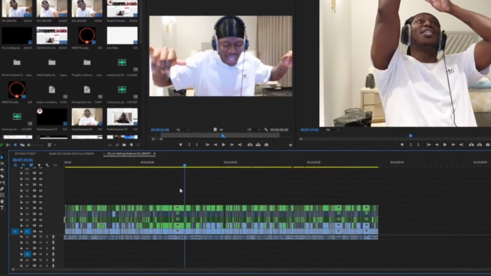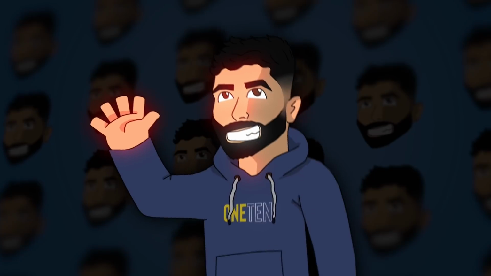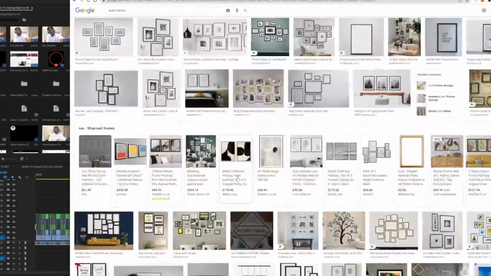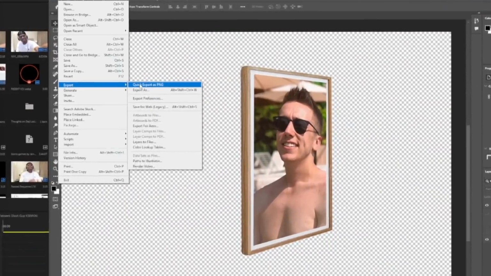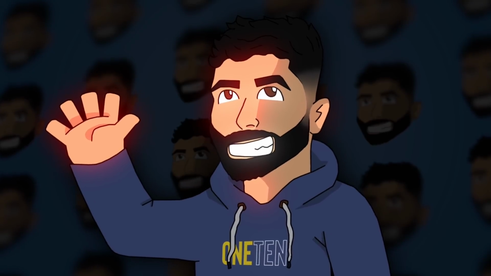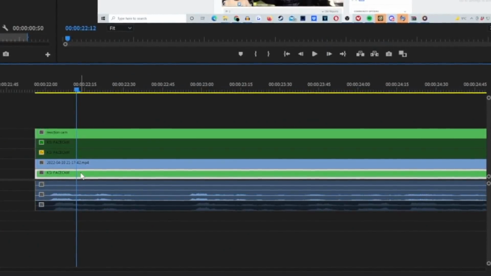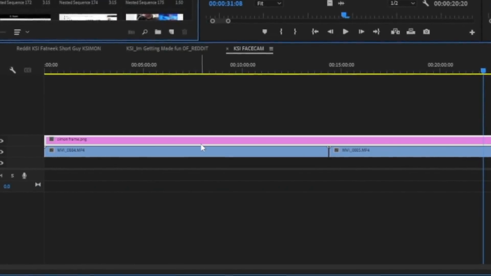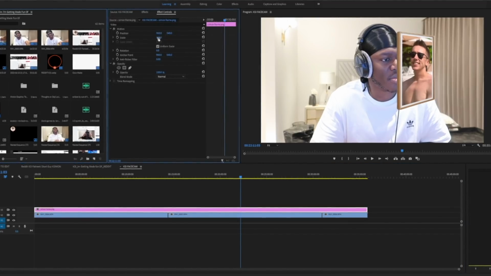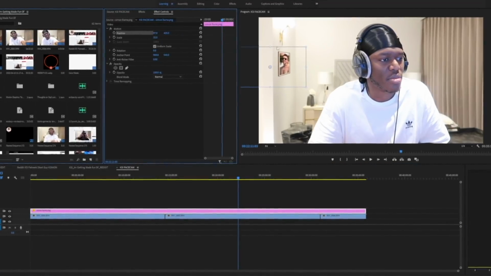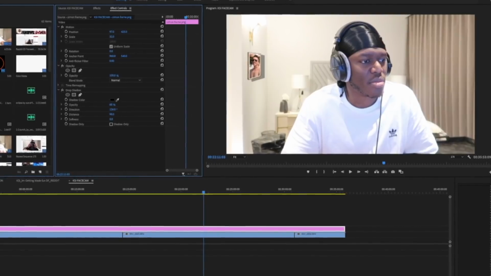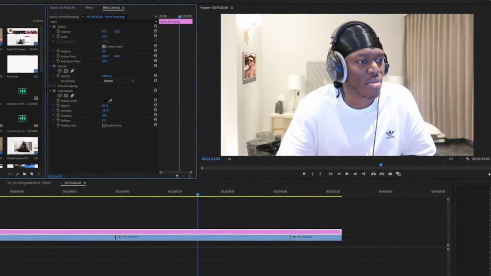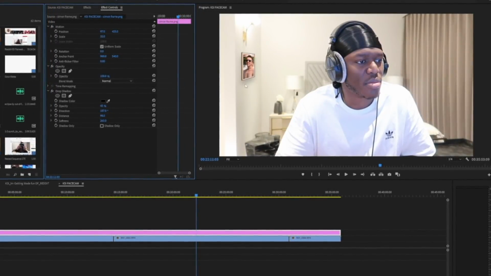Okay, so back to this timeline. A lot of you guys have been asking me how to add Simon's pictures in the background. I'll show you how. First, what I did is find the wall frame in Google, put it in Photoshop, simply add Simon's picture inside the frame, and then quickly export it as PNG. Go back to your Premiere Pro, double click the nested sequence of JJ's face cam inside the frame, back to Premiere Pro, and then go to Effects Control, simply place it underneath, and make sure it's properly aligned. Then go to effects, type in drop shadow, and just make sure it's aligned.